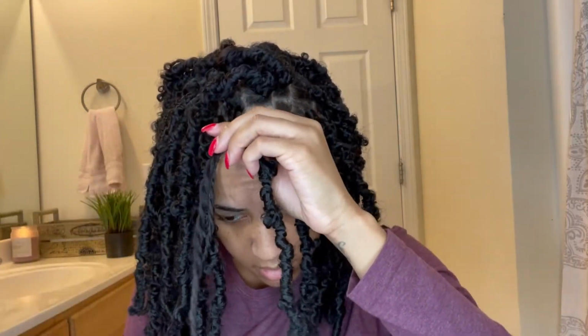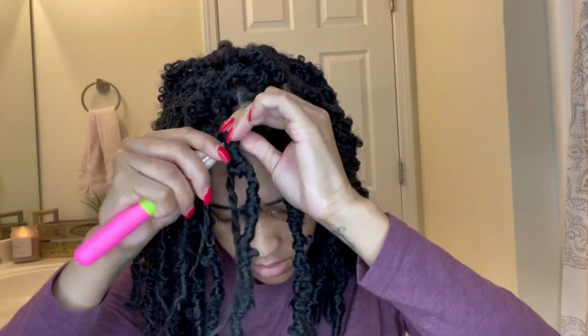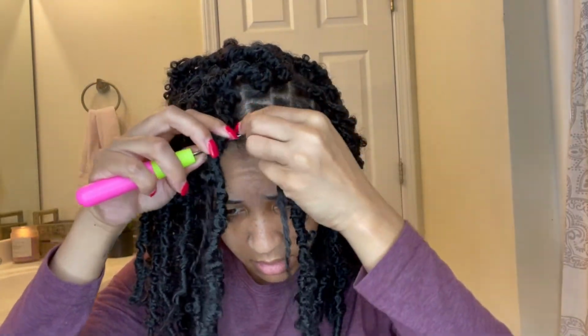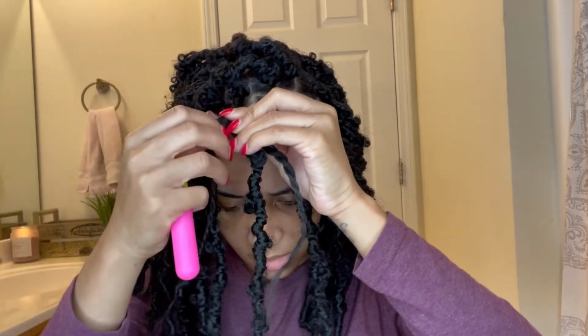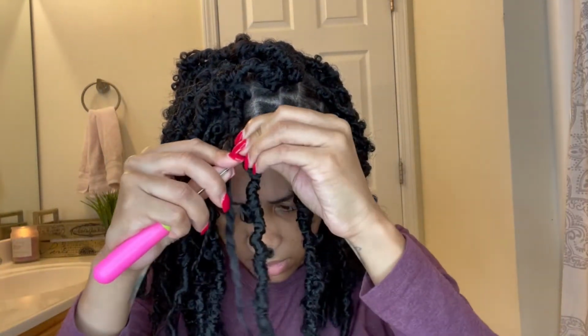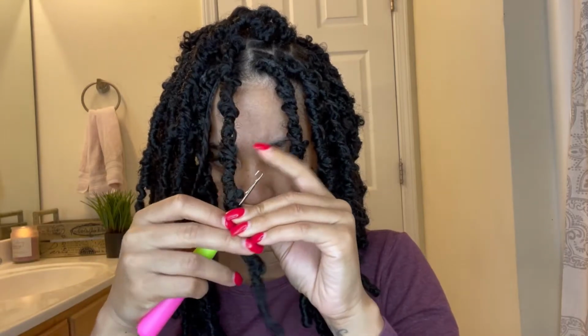So again, I'm putting the crochet needle through the lock, then I'm putting my hair onto the crochet needle, and then I'm pulling it through the lock, and I'm doing that all the way down until my hair is completely concealed into the lock. Now if you have longer hair, this might take a little bit of time. If you have shorter hair, this will take no time for you and you'll be done very soon. Keep in mind, these are 12-inch locks, so if you have longer hair than me, you will probably want to do a longer length. And now you guys see I'm at the very end. I'm going to show you guys one more time how to do this, and I will be right back with that.